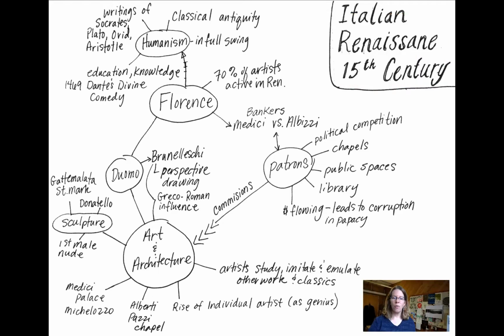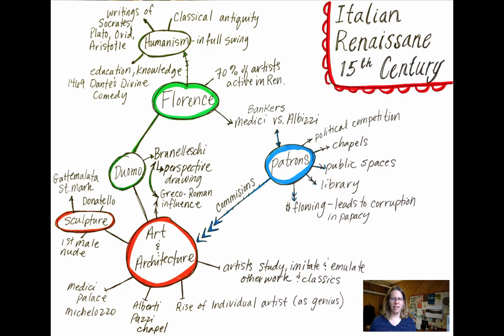And we see the rise of this individual artist as a genius. So the idea that the artist is no longer just a craftsperson, but they are more than that. They're a scientist. They have individual ideas and thoughts. They study and emulate one another. They study the classics. They find out what the next artist is doing, so they're learning from one another.